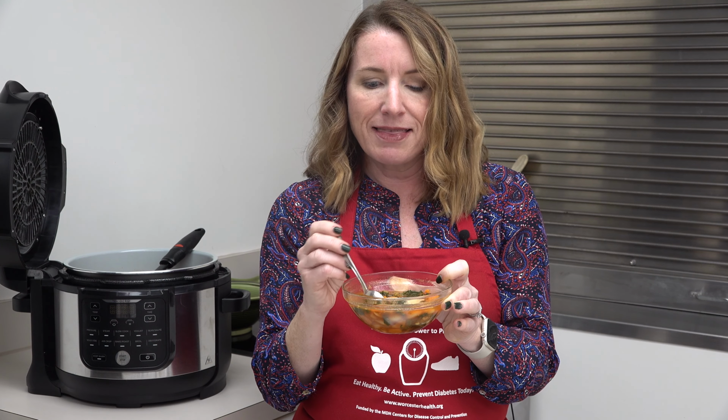This is packed with fiber, protein, all your vitamins and minerals. It's really a one-stop meal in a bowl. It would go great, again, served alongside of a nice loaf of bread or something like that. It would be a really hearty meal on a nice cold winter night.